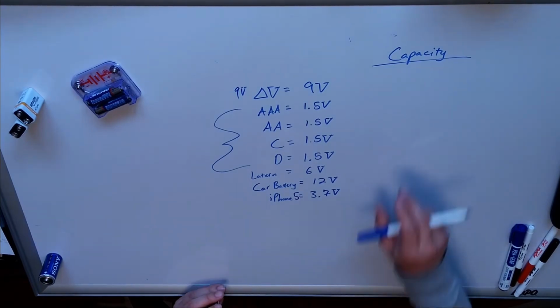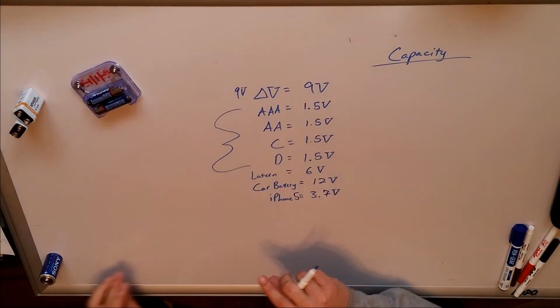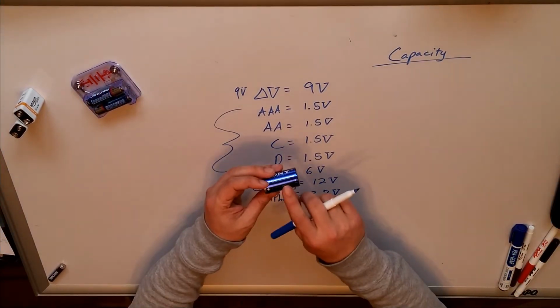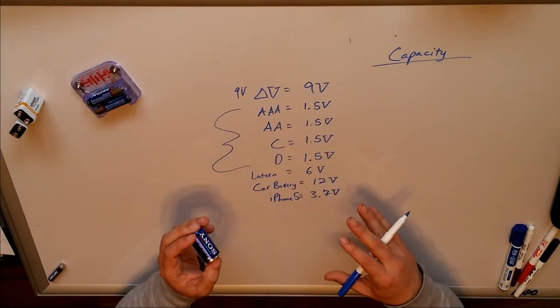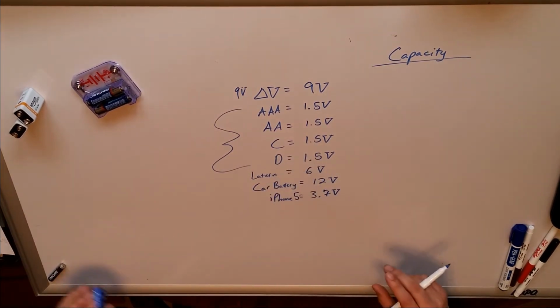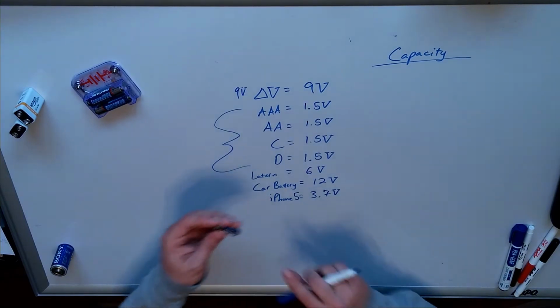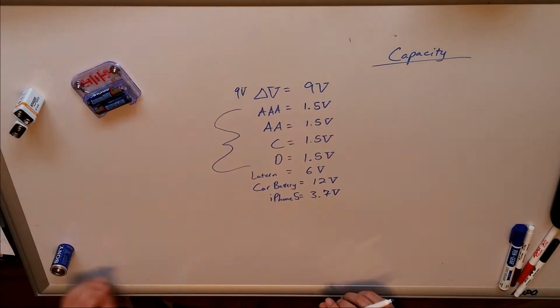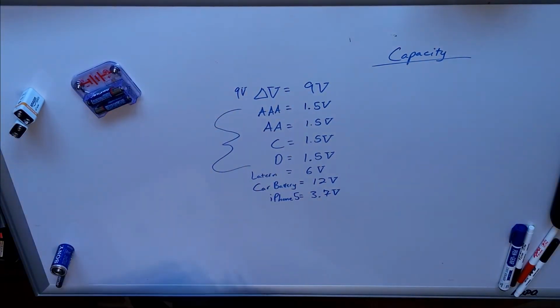The biggest difference is in their battery capacity. This will run out much sooner than this, and they both will run out much sooner than this. So when you see a lot of bigger objects that require more energy, you're going to start moving more towards, say, a C-size battery or a D-size battery. If you've got something that requires very little energy, like remote controls, many times they operate off of a AAA, not a whole lot of capacity. So let's talk about the capacity and what we can learn from that.